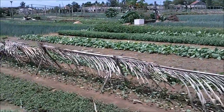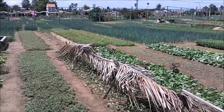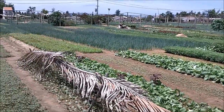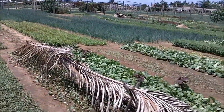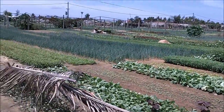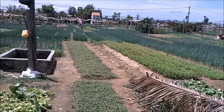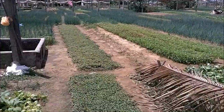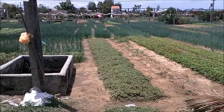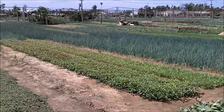The people here still keep the traditional way of gardening. The first way is we use the river seaweed, and we use it in two ways. The first way we call bedding. After you dig the soil, you make a bed within the hole, then you put the river seaweed in it, and then you close it, and then you can sow the seed or plant.